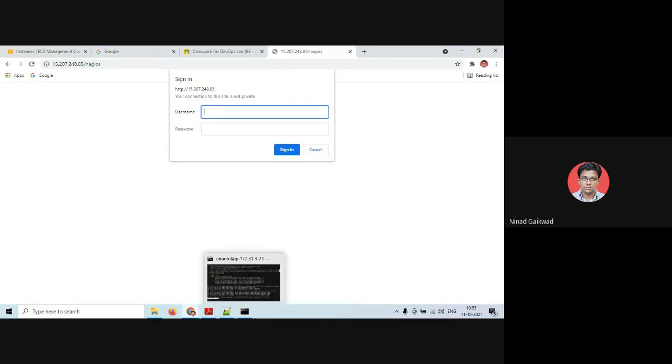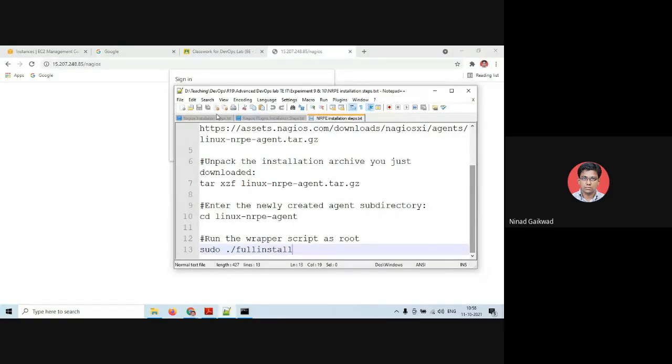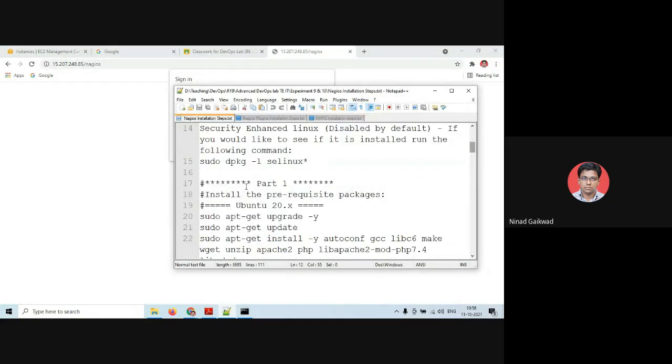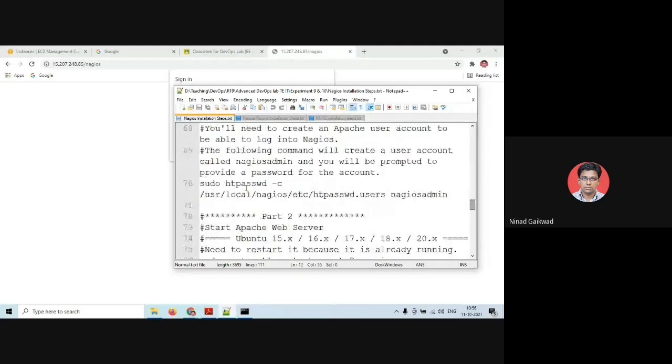Okay, the username and password is different. Let me just verify the username from here. It was before the part 2. This nagiosadmin, why did it show me some error?